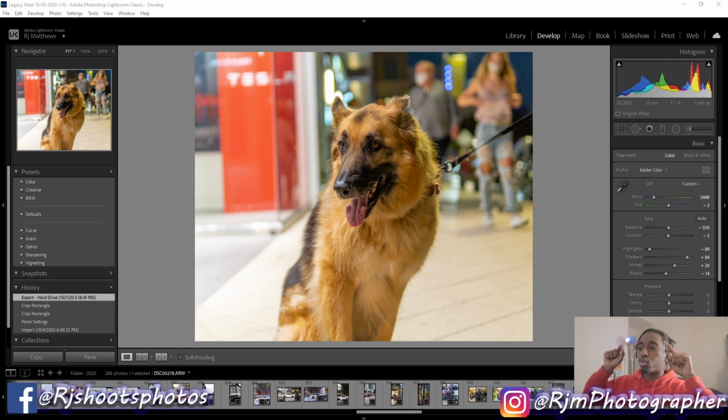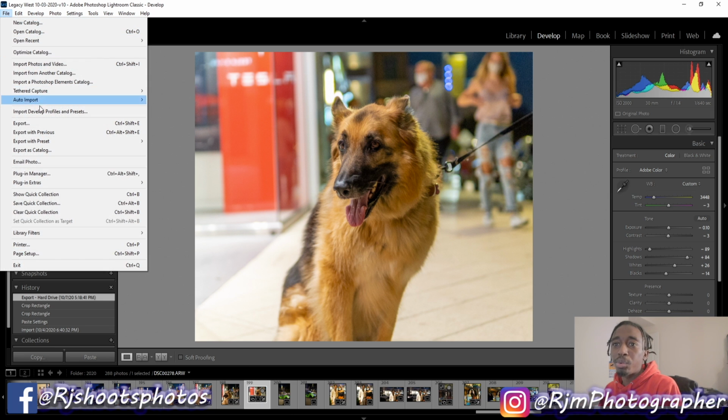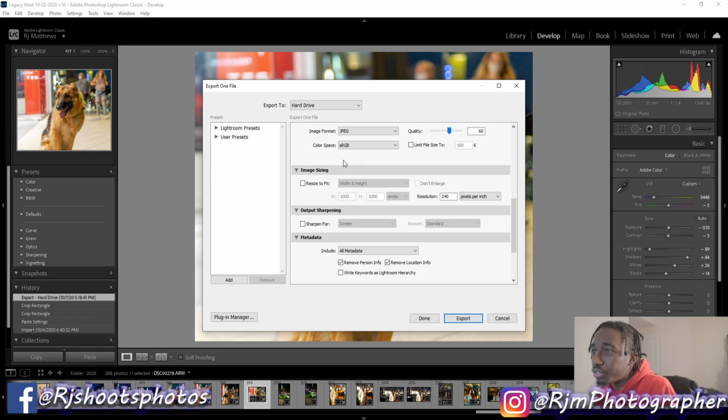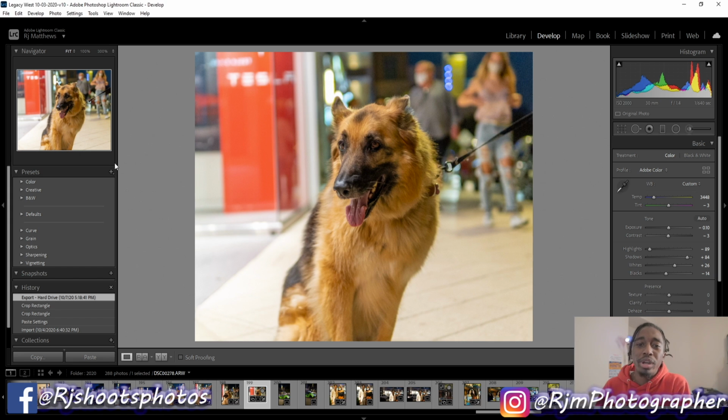But anyway, let's get straight to these 4 tips, man. Alright, so the first power tip I've got for you guys today is to export with previous. Basically, instead of exporting the normal way, which would be to hit file and export, and as you guys can see, it gives you all of your settings. You adjust that, then you hit export. It's gonna export it, and that's an okay way of doing it.